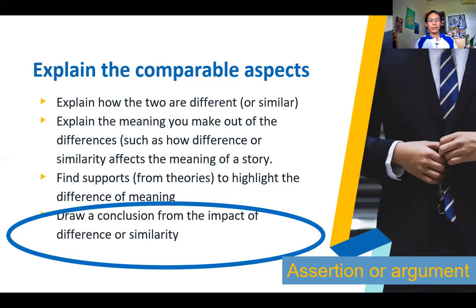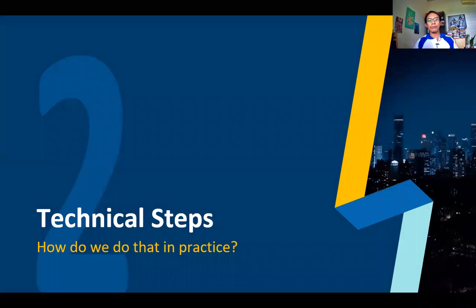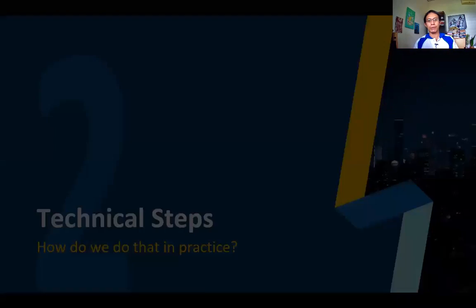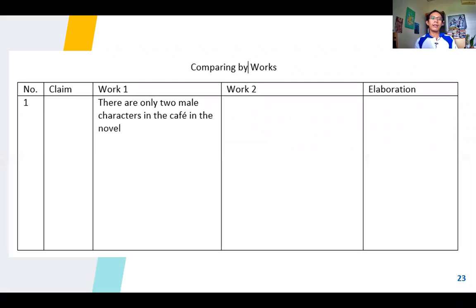All right. Now let's continue to the next stage, which is the technical steps. I'm going to show you an example of how we can do a descriptive comparative study. If you choose to compare two works, or if you want to compare several works in how they tackle certain themes. Now here is what you can do when you compare two works of basically the same skeleton of a story. This one will be a novel compared to its movie version.